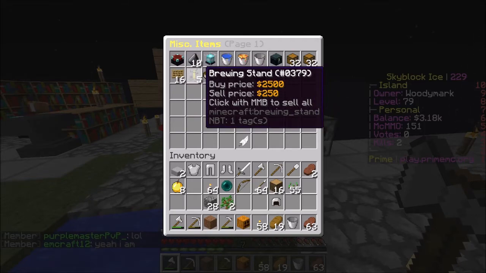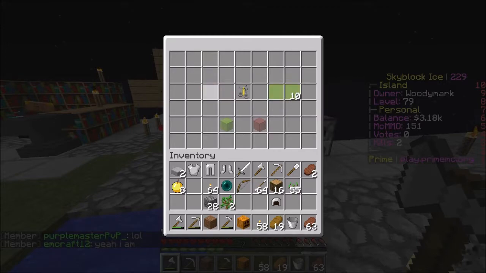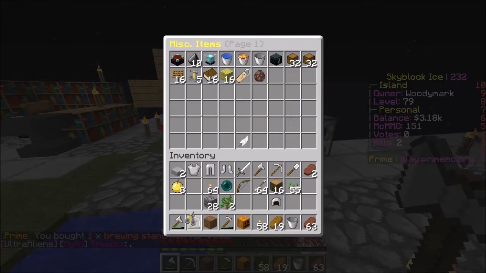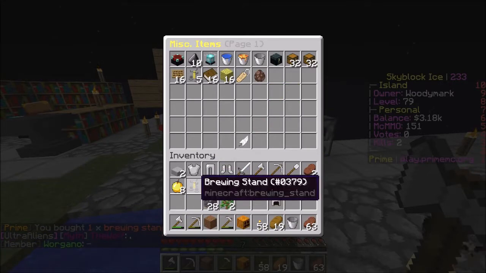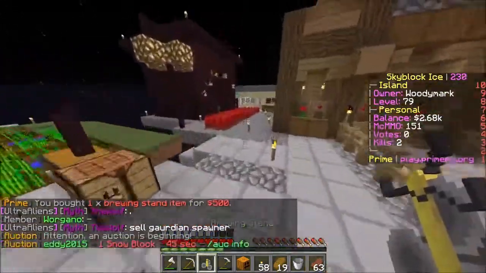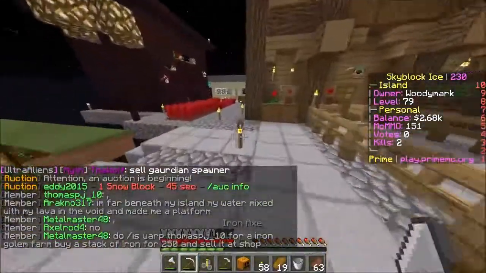Also, brewing sand is a thing I want, so I'm actually going to go remove one, remove one, remove one, remove one. And then buy brewing sand for 500. Yep, we're going to do that. And then we'll get that out. And then we've got brewing sand, which is really, really cool. Really cool indeed.